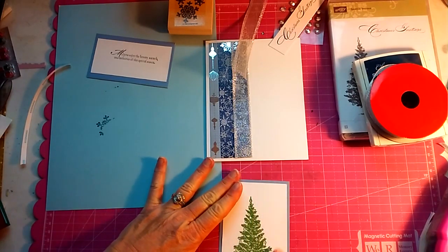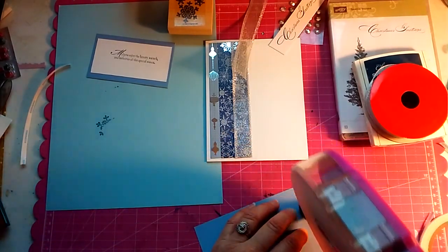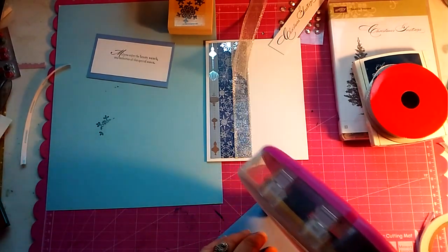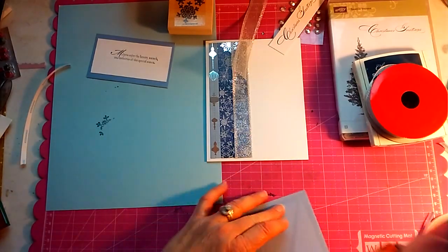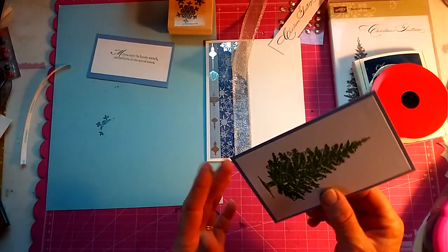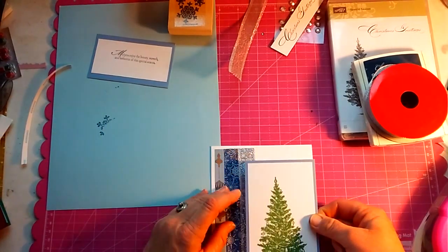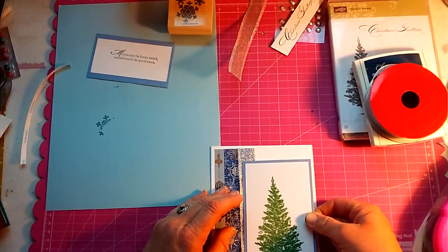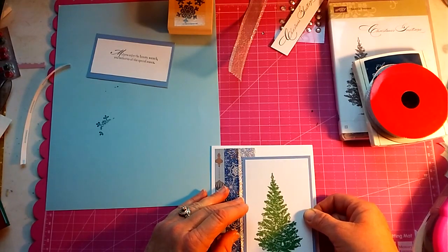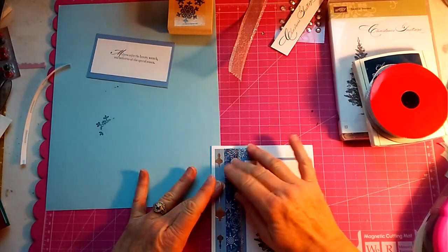Put this down, like so. Then we're going to tape the back of this. Make sure no tape is showing. And we are going to put this layered kind of down lower. Well, no, let's just go in the middle. Okay, we want it layered over our ribbon.